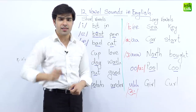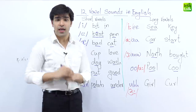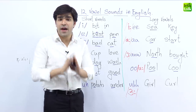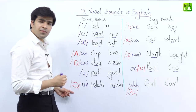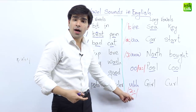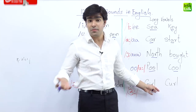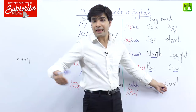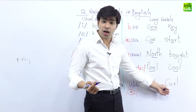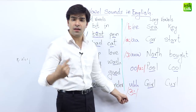The last sound is the 'ur' sound. I've covered this in an important pronunciation video in my series — please check it separately, as it can help your pronunciation drastically. The short 'uh' on the left becomes a long 'ur' on the right, used in words like 'girl' and 'curl.' The important sound to note is 'ur' — girl and curl.